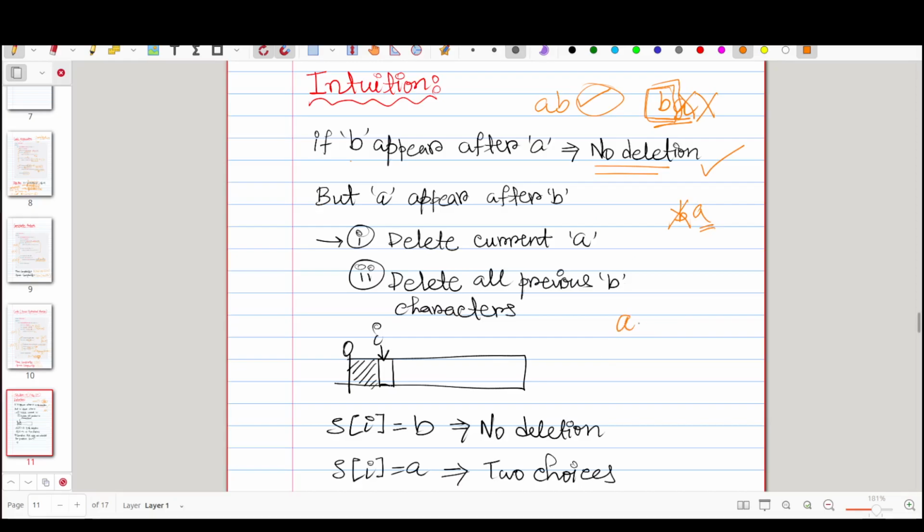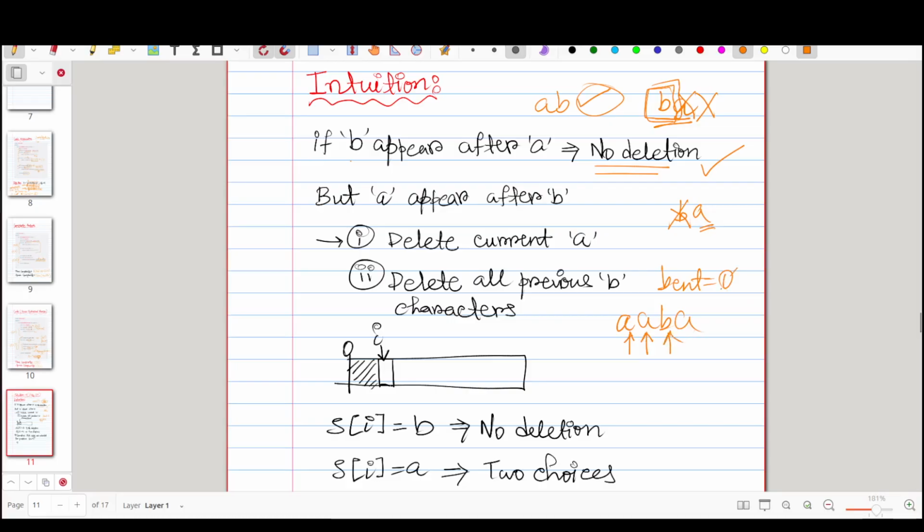Let's take an example: A B A. When you process the first A, there is no b count, you consider b count as 0 currently, so you can process it and go to the next step. It's already A, so there's no need to increase the b count, and it's valid.